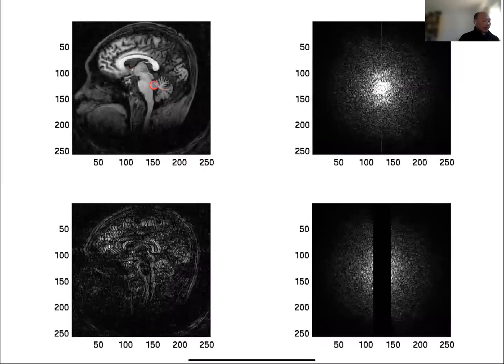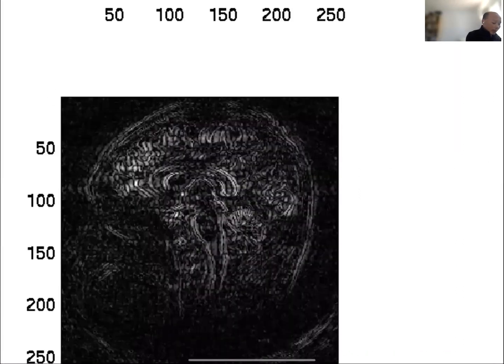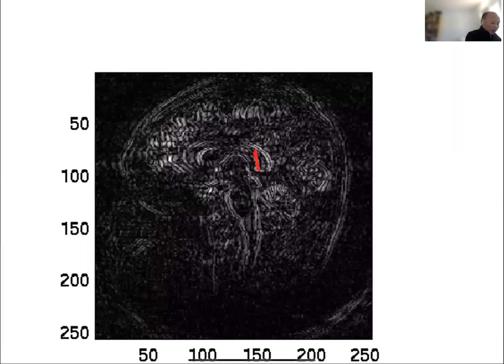This is the original pair. In this case, I've zeroed out the center of K space and just kept these components. This means my image should primarily have only edges that go in that direction. If we look here, I still have edges like this. These edges are preserved, but edges like these that used to be there are gone because I've gotten rid of that information.